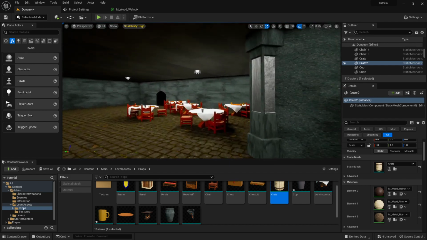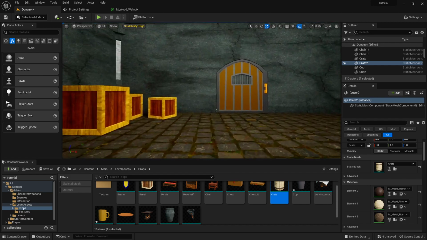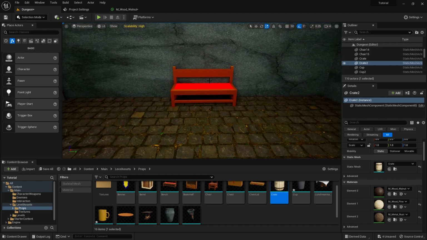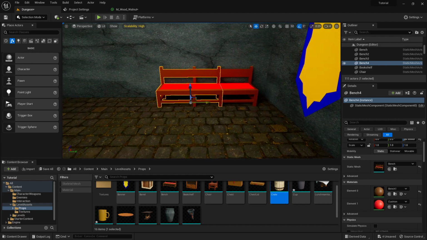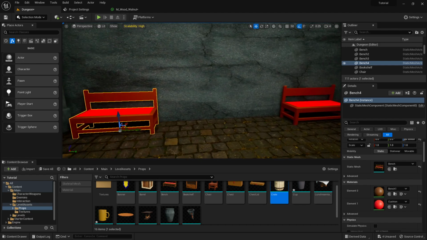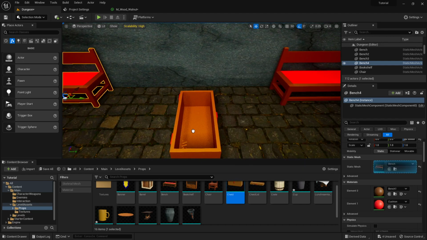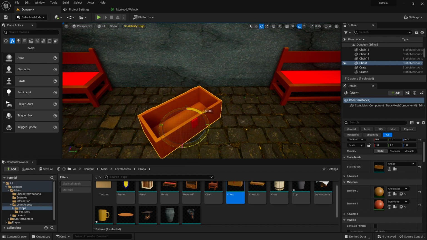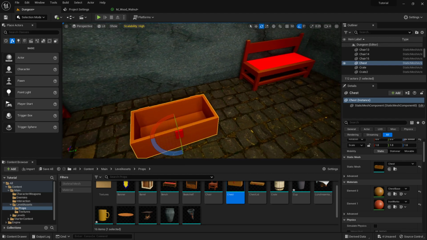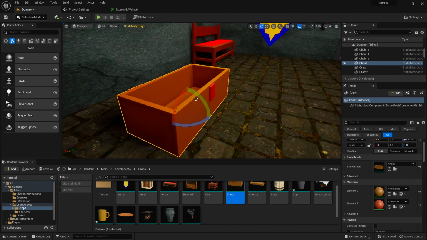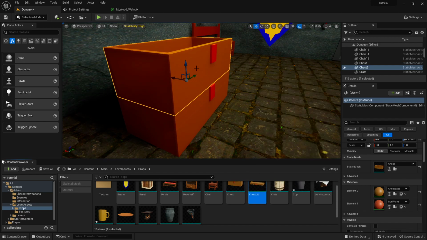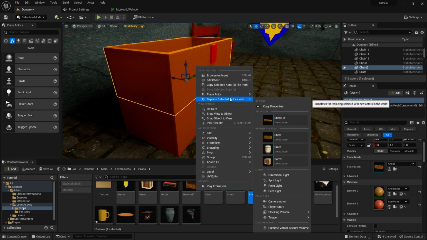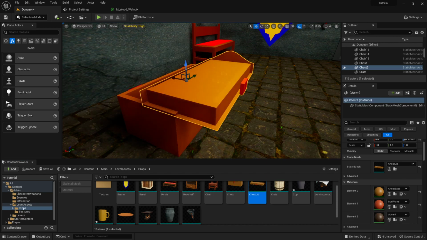Alright, so... Here's where our first chest is going to be. So I'm going to move this to the side. And move this to the side. And then in order to line up where we're going to position our chest, it doesn't have its functionality yet, but it will. But what we can do is have these chests selected, the base of it, and alt click to duplicate. Select the lid in your content browser, right click, and replace selected actors with chest lid.